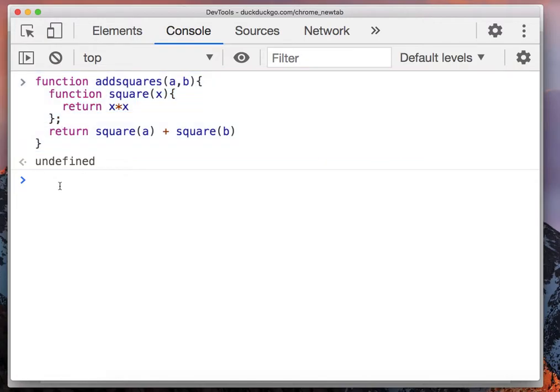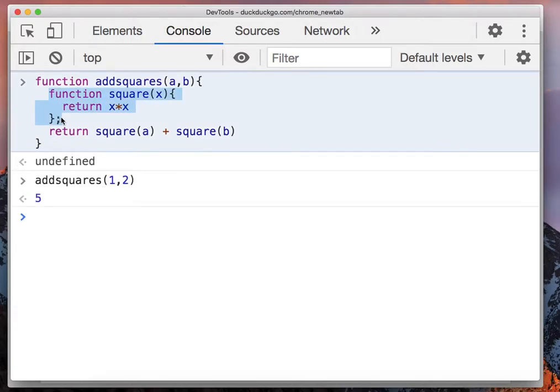First we'll check if this works or not. So 1 comma 1, 1 comma 2. Okay, this works. Inside the function addSquare we have another function, square, and we are calling it here.